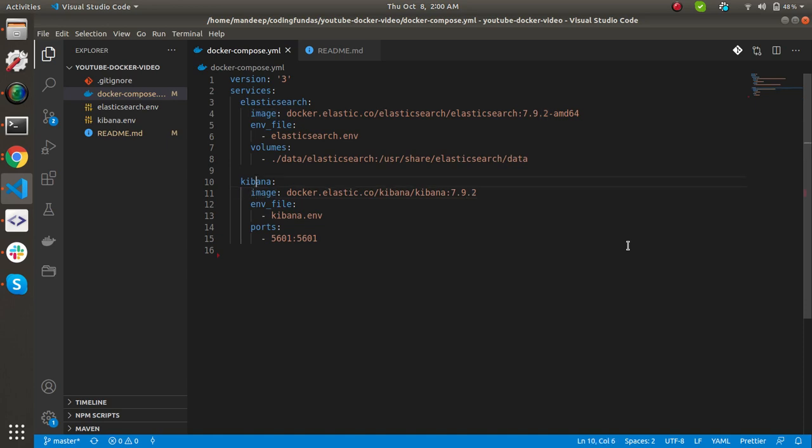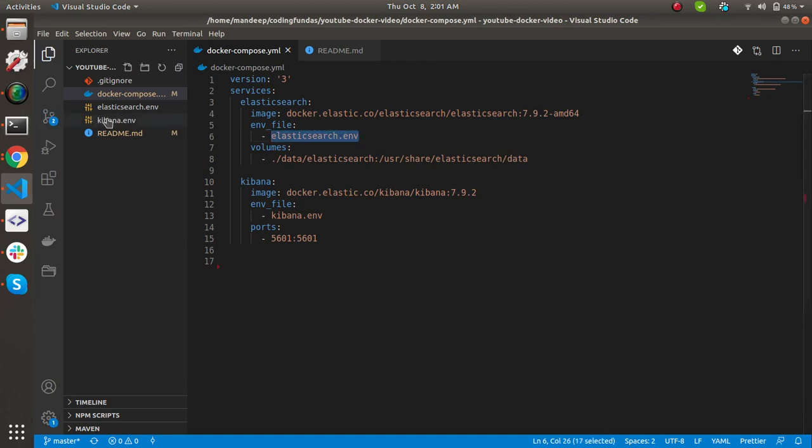And for the env file setting that we are using here, it allows us to pass on environment variables to the Docker container that we will be creating using this setup. Oftentimes when you install Elasticsearch, you need to make some changes in the configuration using the elasticsearch.yml file. But the good thing about these Docker images is that it allows you to pass on certain settings through environment variables, which can be applied directly to the elasticsearch.yml file. So you don't have to separately create a new elasticsearch.yml file and mount it using volume mounts. You can use the environment variables to pass on your settings.